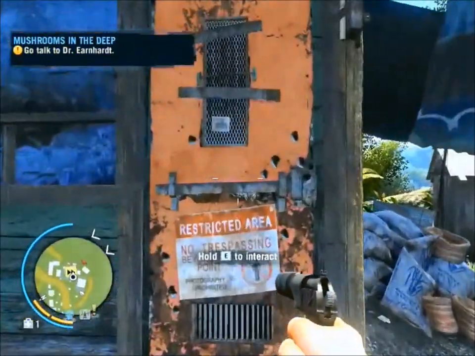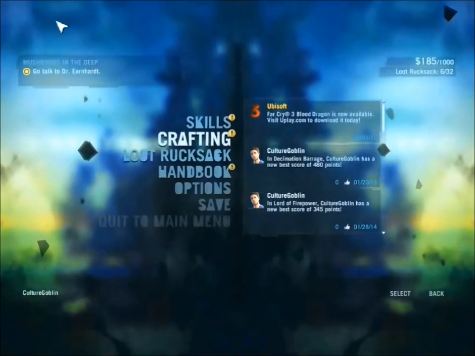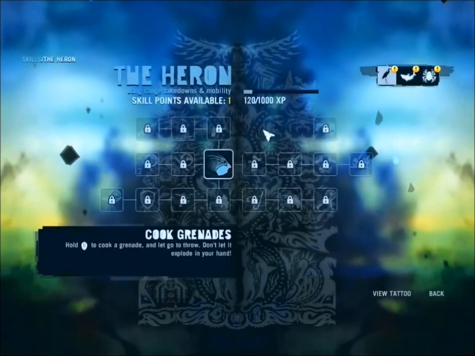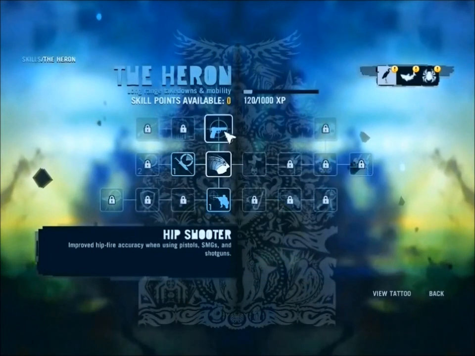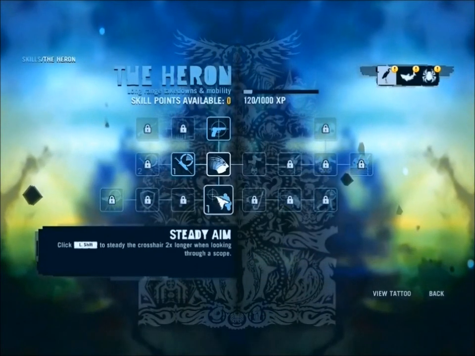So we're going to do a couple things before we head out to Dr. Earnhardt's mansion. And we'll probably be heading to that mansion by about episode 5 or so. First, we're going to go ahead and put our skill point in.